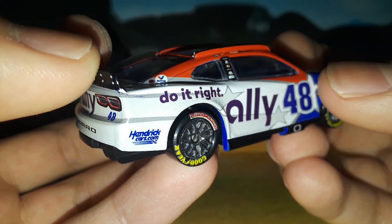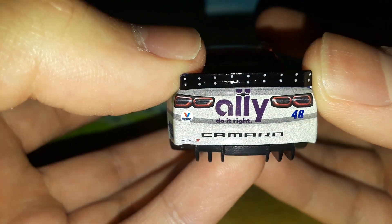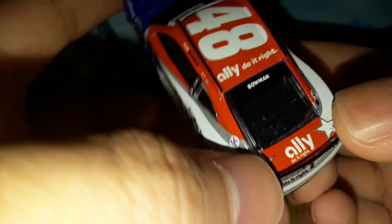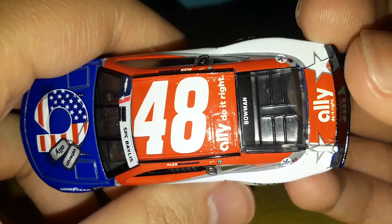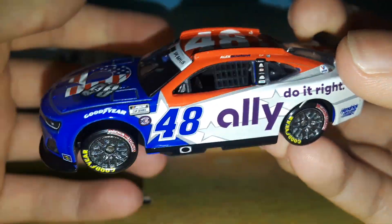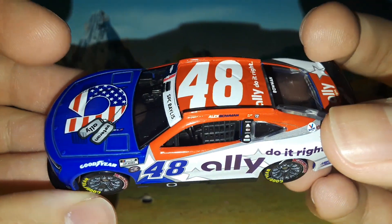With the last two patriotic cars they never put any purple — it was just white, blue, or green. You've got Valvoline, a little Hendrick sticker behind the Valvoline, and HendrickCars.com. Here's the back: Valvoline, Ally Do It Right, number 48 Camaro ZL1, Ally Do It Right on the deck lid, Bowman's name, and Ally Do It Right on the roof. Did they do it right with this one? We're about to find out.